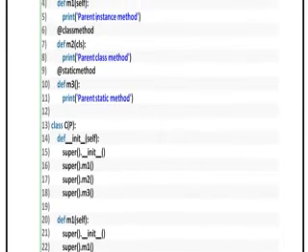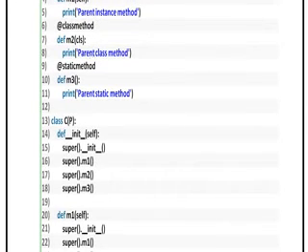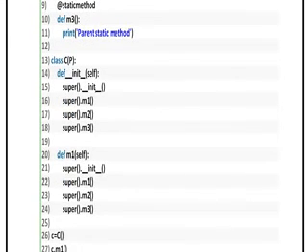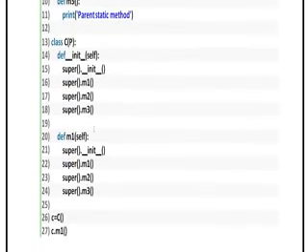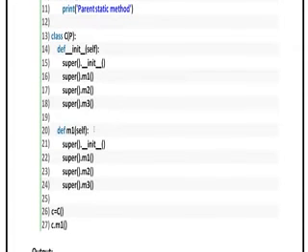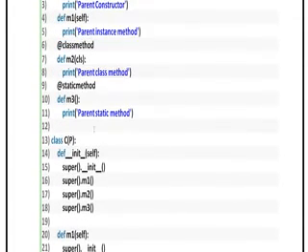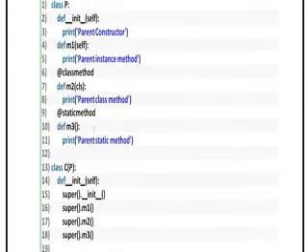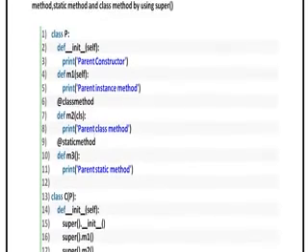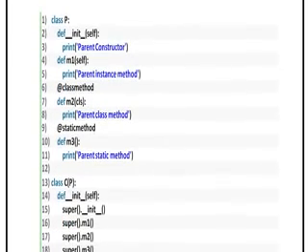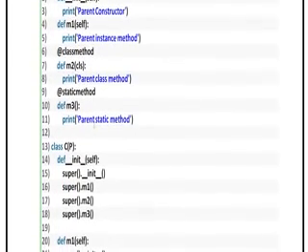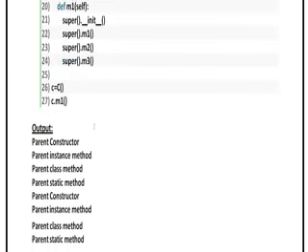M1 means whatever I have written in M1, parent instant method. Next, M2, parent class method. In M3, parent static method. So like that I have defined some values. Next I am defining an M1 function. So super.M1 means whatever I have written in M1, parent class method. In M1, parent instant method. In M2, parent class method. In M3, parent static method. That is the output I am going to get.